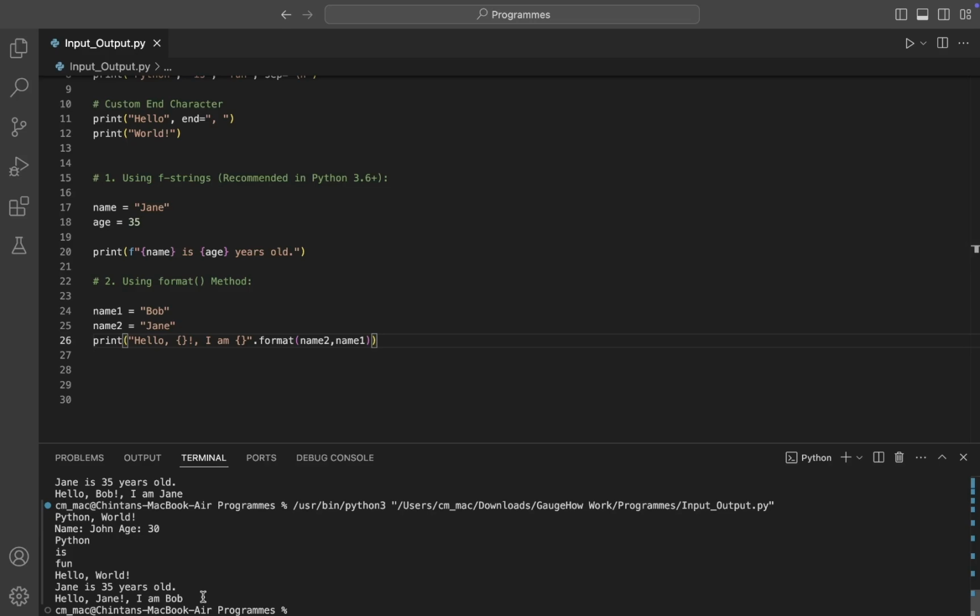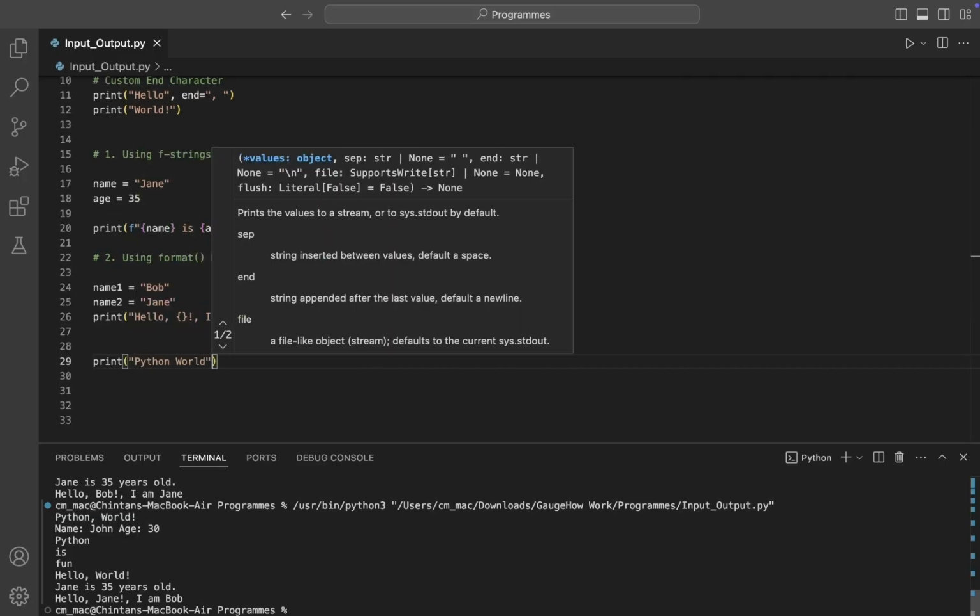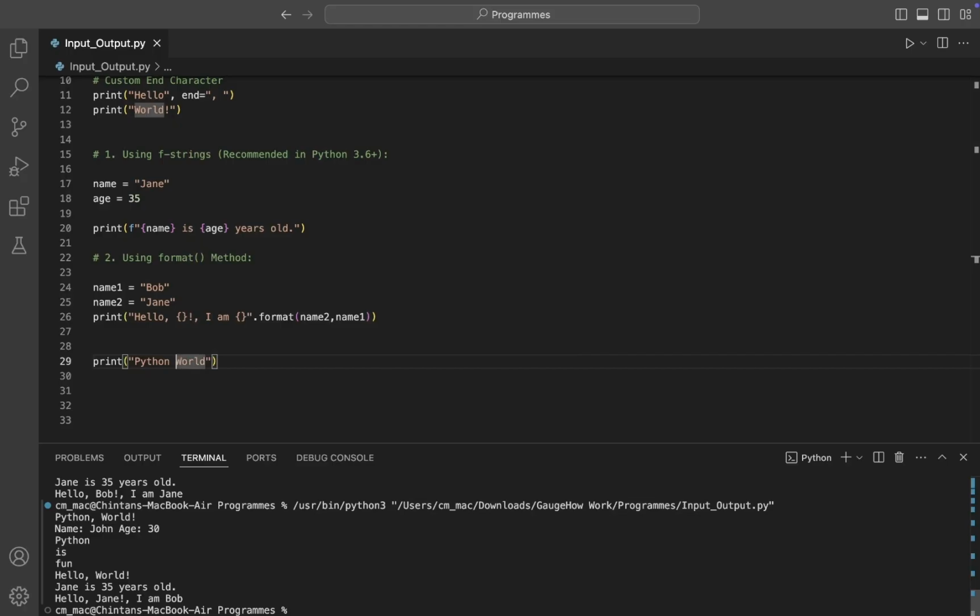Now in the same way as we have understood, there are different escape characters available. Between the strings you can also use different escape characters. Suppose I want to print "Python world", but here I want to separate Python and world with a new line. For that, we will provide the escape character backslash n over here. This backslash n will provide the new line between these two words.